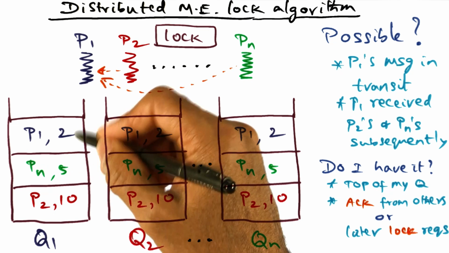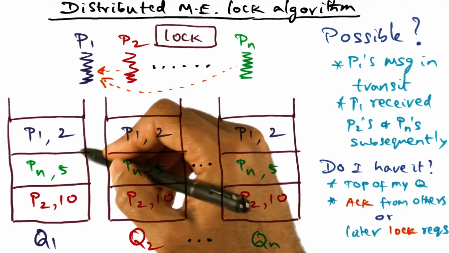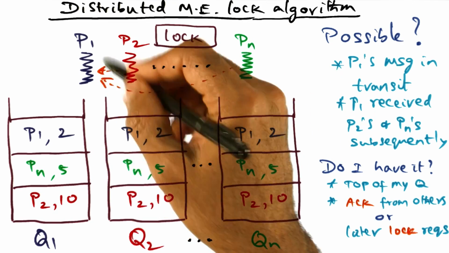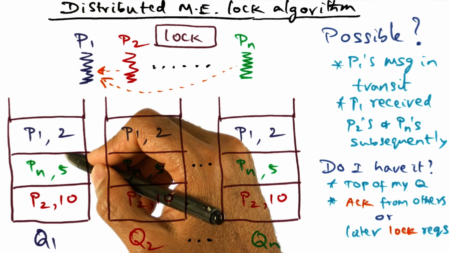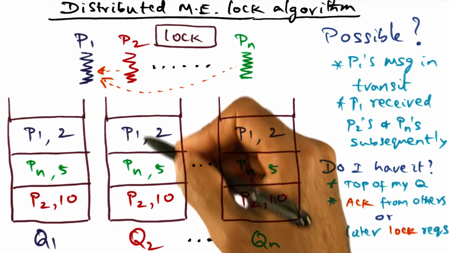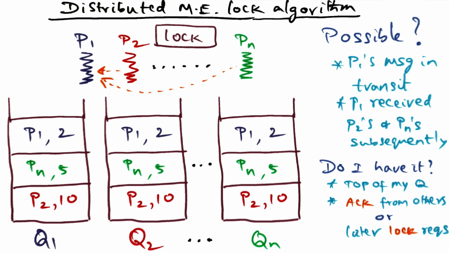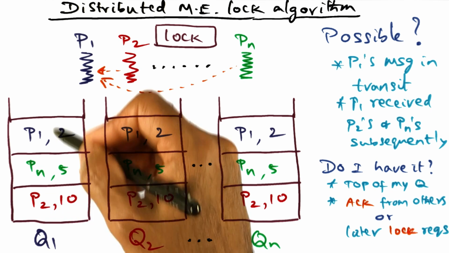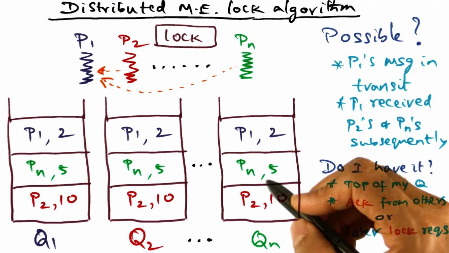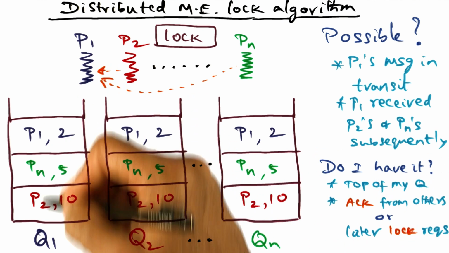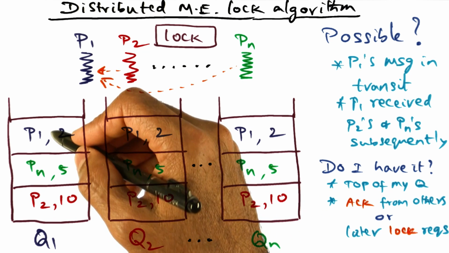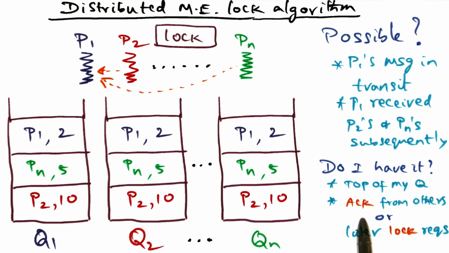In this case, all the other nodes were not requesting this lock, so they've sent me acknowledgements, and I've received all the acknowledgements, and there is no other request that is ahead of me. I've also received lock requests from P2 and Pn, and they are later than mine, and that's how they've been ordered in the queue. So the two conditions I'm going to look for to make a decision locally that I have the lock are: my request is at the top of the queue, and I've either received acknowledgements from all the other nodes in the system, if nobody else is competing for the lock at the same time, or all the requests that I've gotten so far are later than my own lock request.